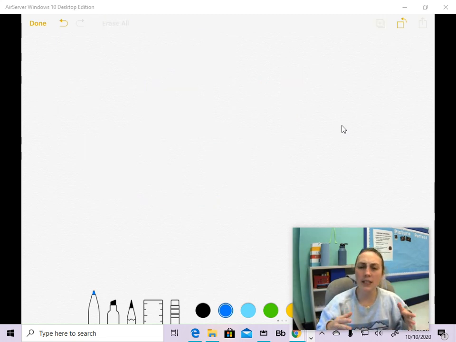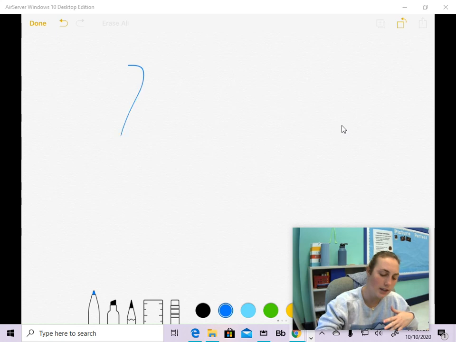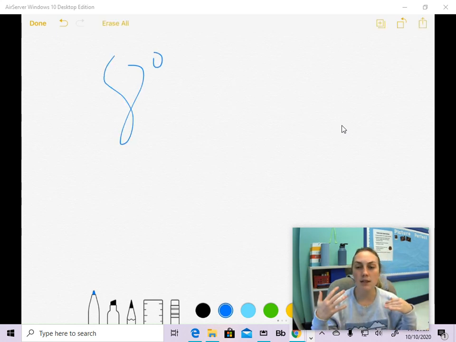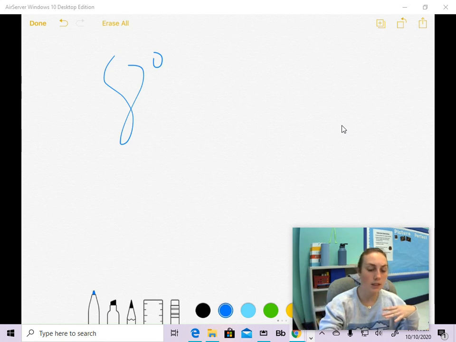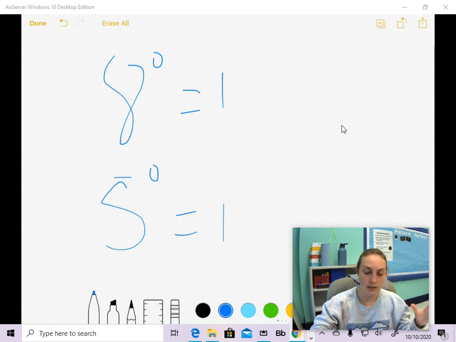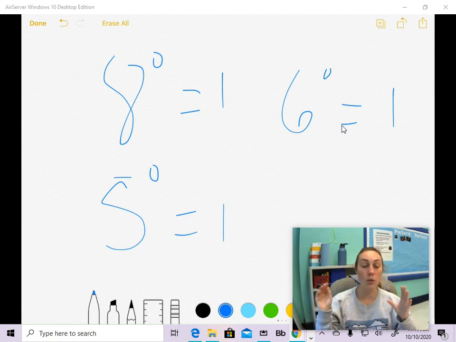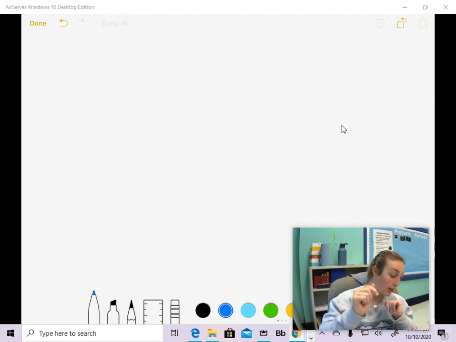So before I go over this example, I just want to show you something real quick. Again, if your exponent is 0, any number with an exponent of 0 is going to be 1. Literally any number is going to be 1. Okay? So any number with the exponent of 0 is going to be 1. Just putting that out there. If you see that on the worksheet, that's all that I want. Okay? All right. So last problem.